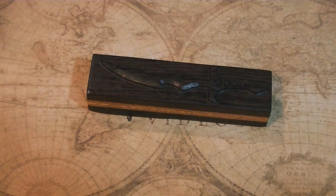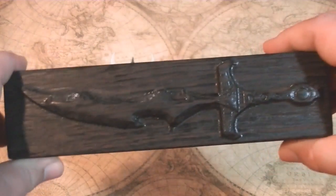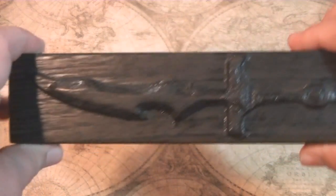So, alright, cool. Let me show you exactly what's in my personal dragon sheath. That sounds dirty. Alright, let me give you a close-up view of my dragon sheath here. That also sounds dirty.